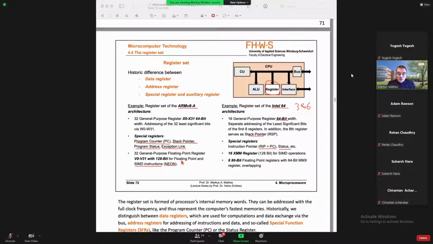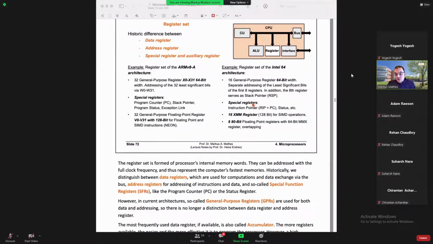But the overall purpose, how they should be used, is comparable between the different architectures. We will see in a second that for our own 4-bit CPU, there is a restriction. We only have 2 registers, and that makes it a little more complicated to solve problems, right? If I have more than 2 operands, then I have to swap within our own 4-bit CPU.